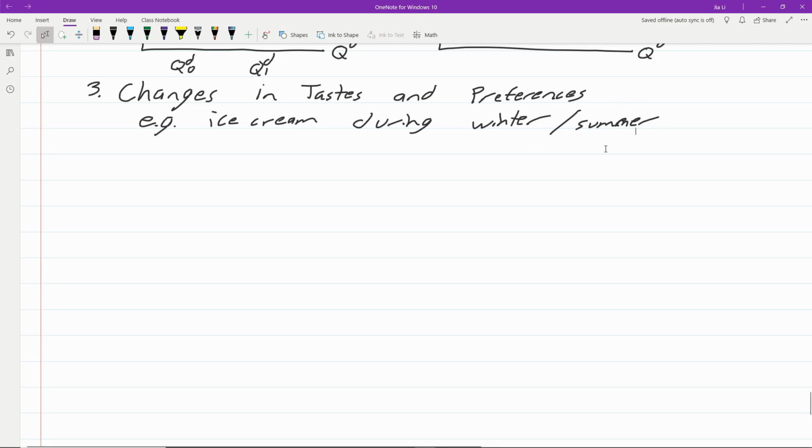And in contrast, ice cream sales go up during summer. The demand for ice cream goes up during summer. And of course, hopefully that makes a lot of sense because, if it's summer, it's hot, you want something to help cool you down. And ice cream and other cold treats, cold desserts, can be a good way to do that. So that's something that just happens naturally over the course of the year, where we have different tastes and preferences depending on what time of year it happens to be, right? Same thing with different types of clothes. Of course, we want to dress lighter during summer and wear more layers during winter, so on and so forth, right?